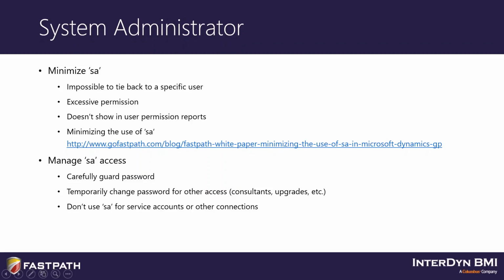Okay, but if you do have to use SA, if there's no getting around it, if there's a specific reason for SA to be out there, the very first thing is obviously carefully guard that password. I have seen instances where the password is actually split in 2 and one person has one half and the other person has the other half, and they both have to be together to enter it into the system. Things like that. Seen some very creative things, but carefully guard that password.